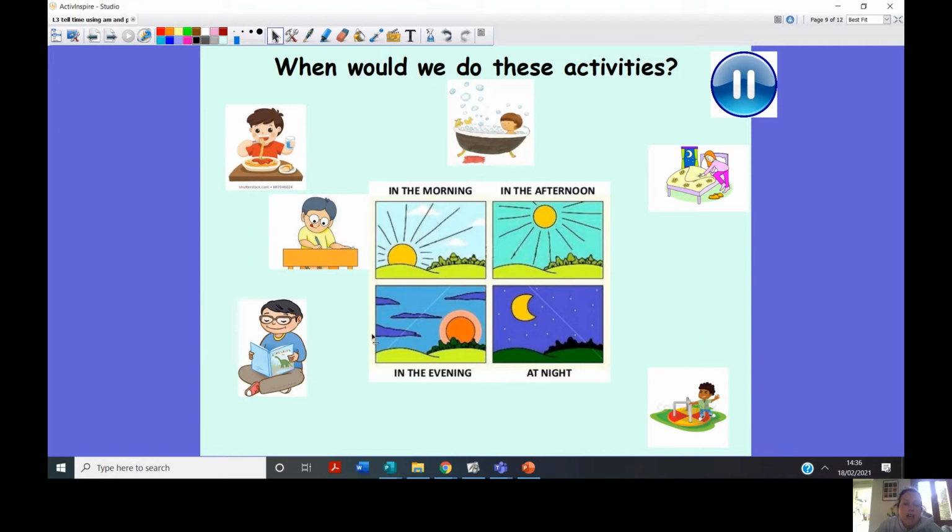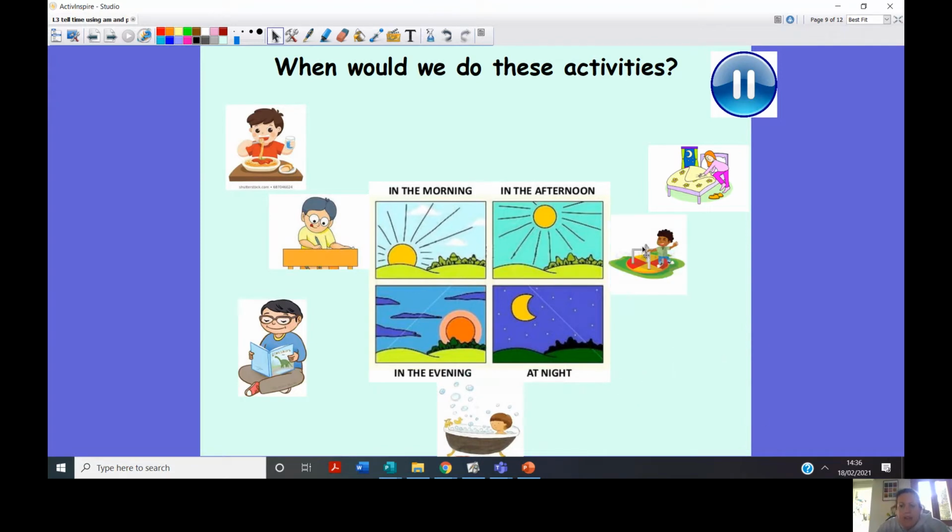When are you normally going to have a bath? Now, some people have baths in the morning. I'd normally have one in the nighttime. So probably evening, nighttime, one between those. It helps me relax and go to sleep. When would you normally go to the playground? When I walk around the area, I see that the playgrounds are normally busiest in the morning or in the afternoon. Not too early in the morning, though, because not everyone wants to get up really early.